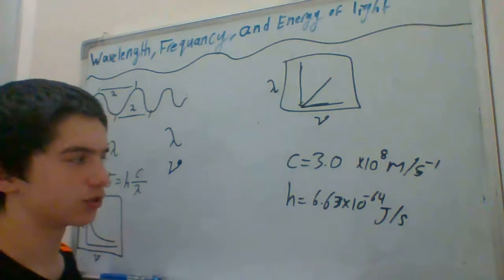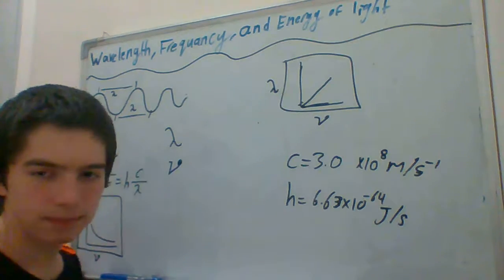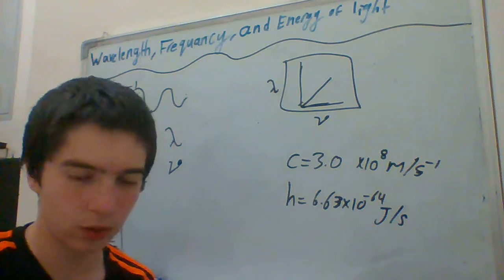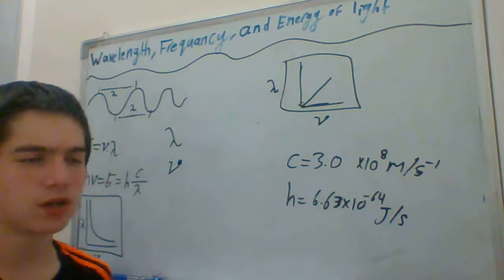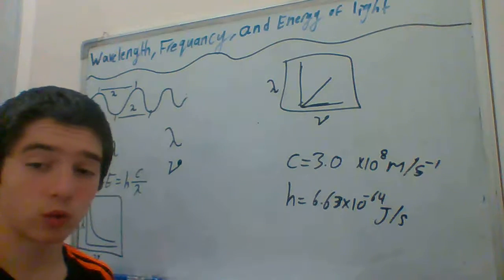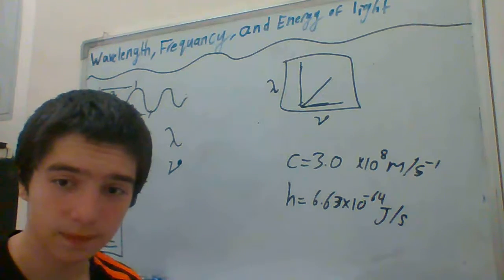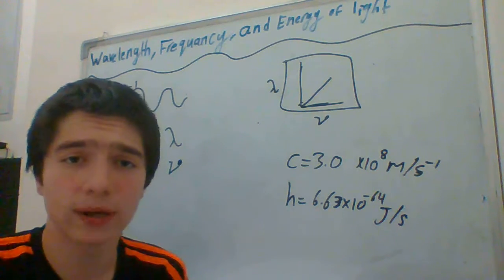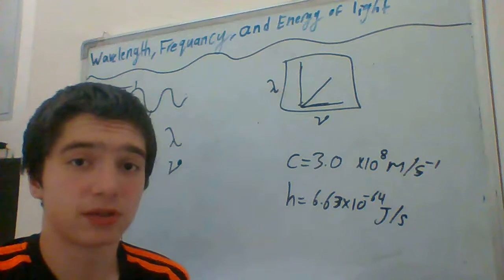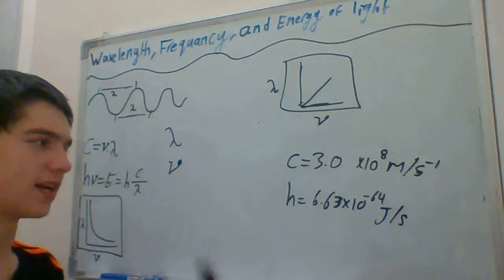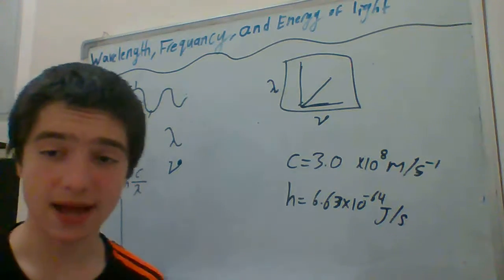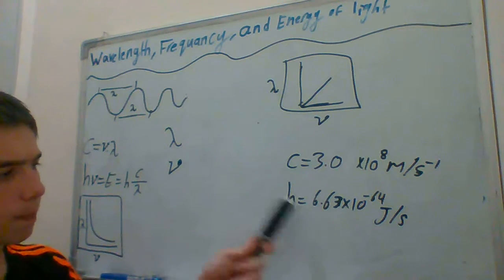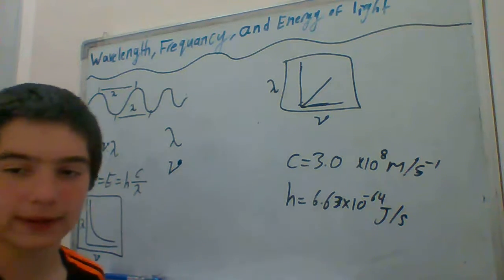Energy, everyone knows what energy is. What about light? What is light? Now, we're not talking about light only, we're talking about the speed of light. So what is the speed of light? You're right, the speed of light is just 3.0 multiplied by 10 to the power 8 meters per second. So that's the speed of light, and it's abbreviated as c. What about that number? We're going to talk about it later.